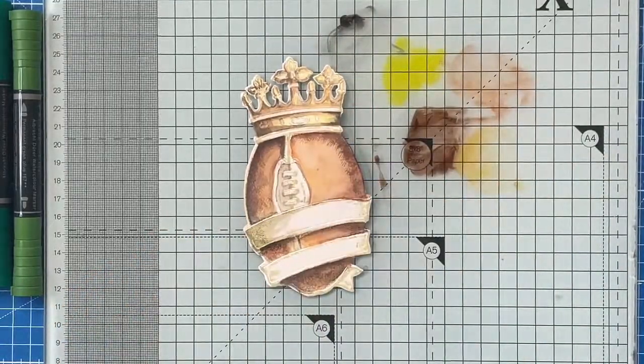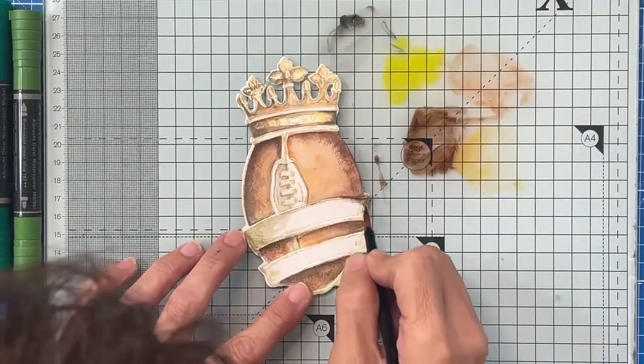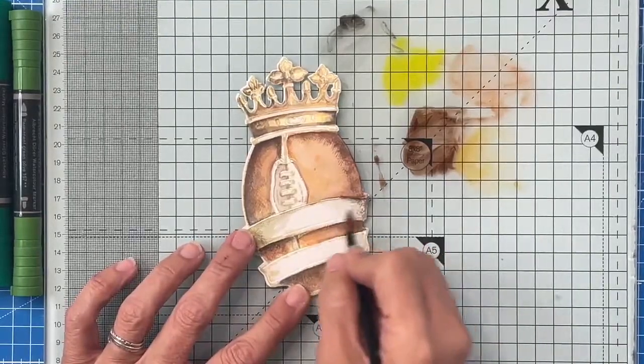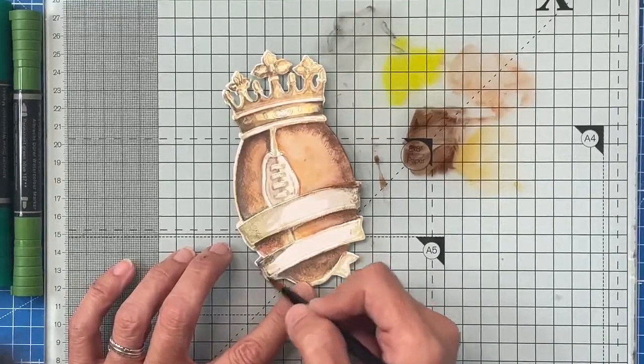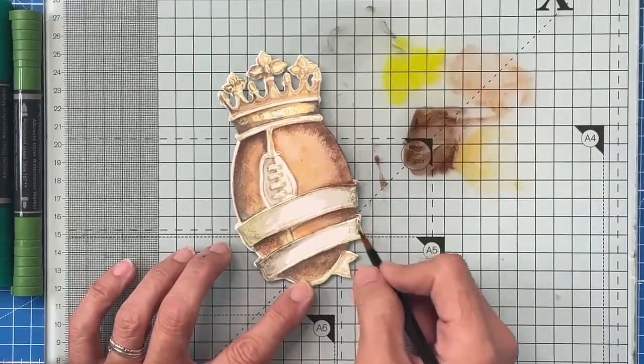what colour was that? I've got it here. Old paper. So old paper oxides, or even your old paper distress ink. And it's like stamping, you know, that no-line stamping. It looks just like you've painted it, if that's the look you want. So there's so many different ways you can approach this.